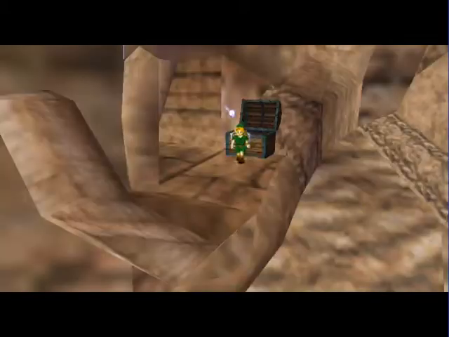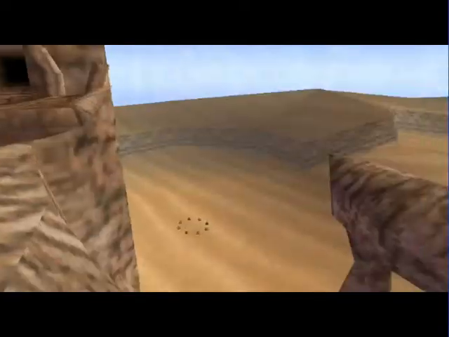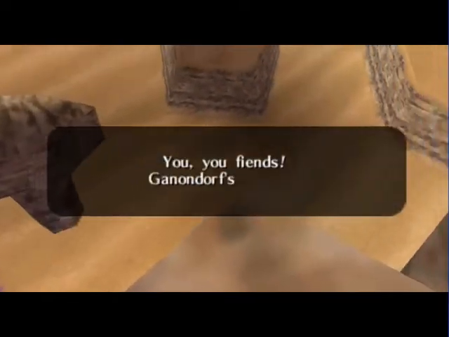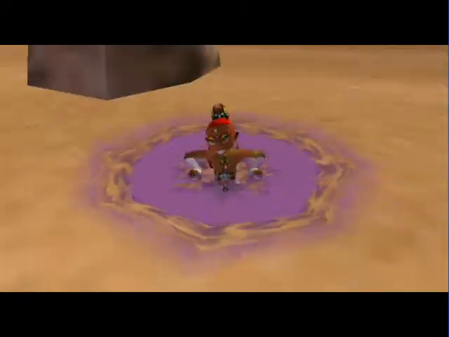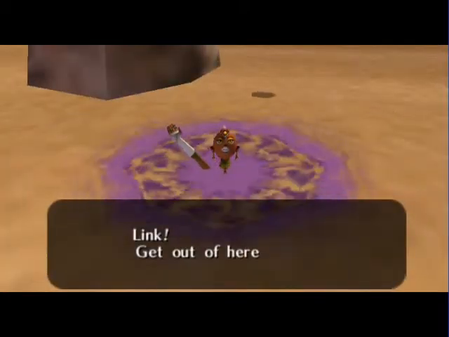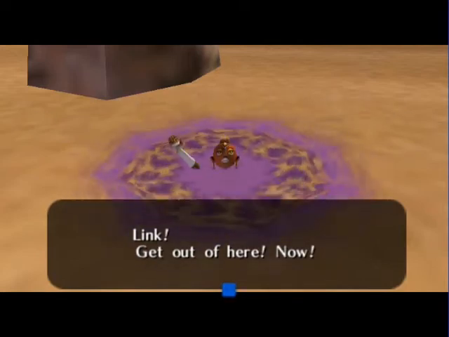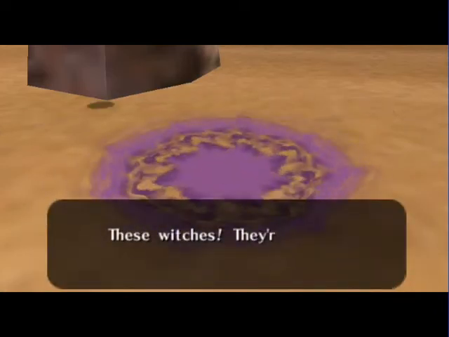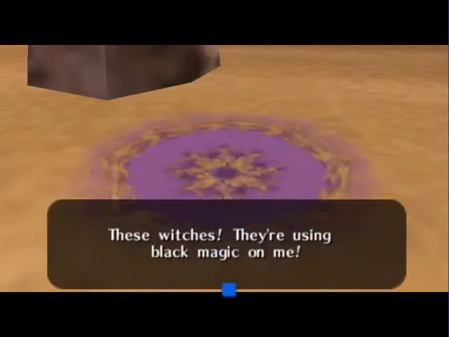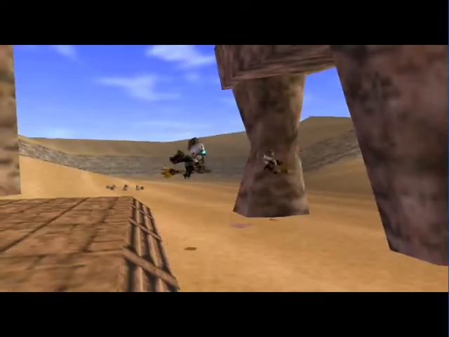Yeah, let me go! And of course, something bad's happening. You fiends, Ganondorf's minions! Oh no, it's Nabooru! She's being sucked up into a purple vortex. I remember when I was a kid it being quicksand, not purple. Link, get out of here now! These witches! They're using black magic on me! Really? They had to point that out?